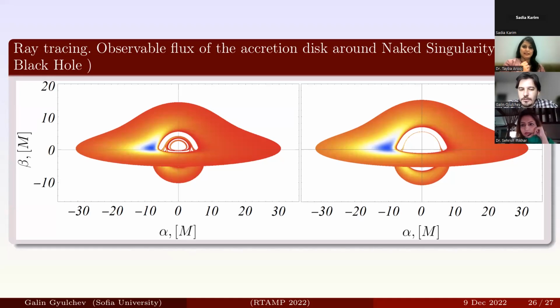Yeah. So exactly in this slide, which we can see now, we have the major differences between them. If you look at the right part of this slide, we have this single accretion disk. This is the most standard situation. We have the direct and the indirect images, but here in the situation of the naked singularity, instead of these situations which are characteristic of black holes, we can see inside this internal structure of the disk.